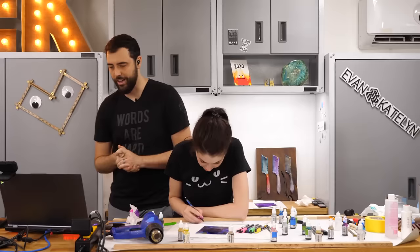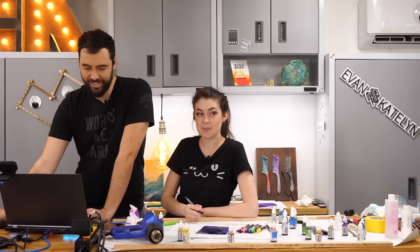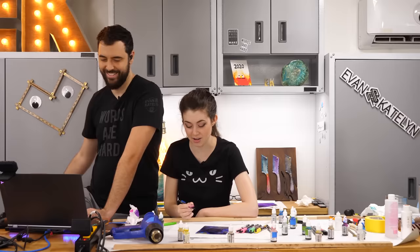Ooh, Drew is a Soot Sprite holding a star candy. Oh, that would be so cute. She used to literally be a Soot Sprite because when she was little, she would try to crawl into the fireplace and she would get soot on her. She would leave little soot paw prints.